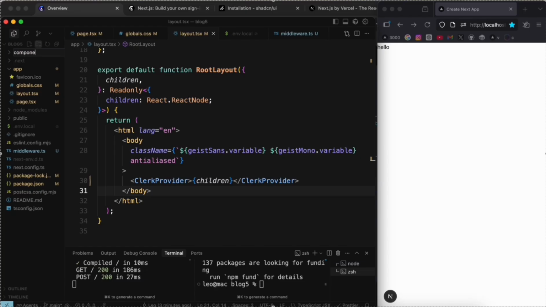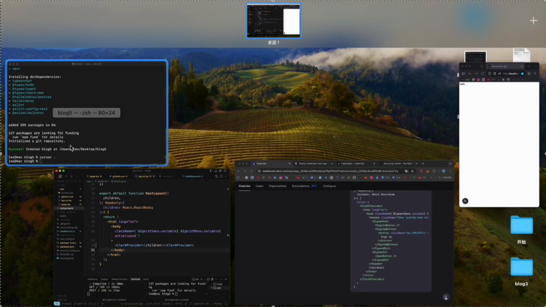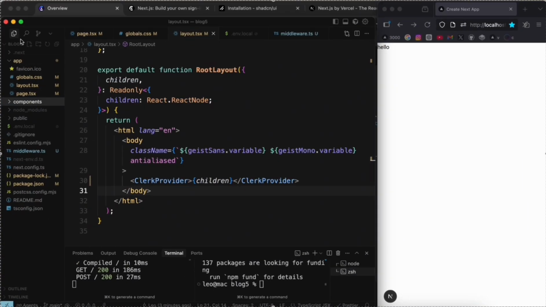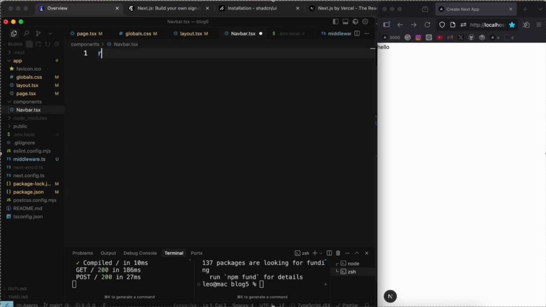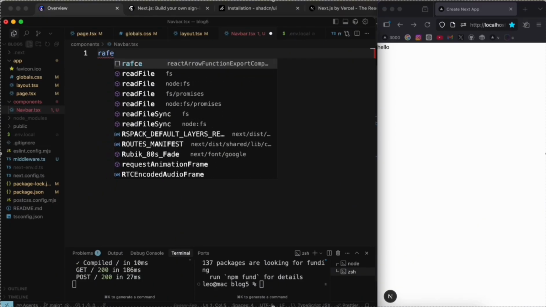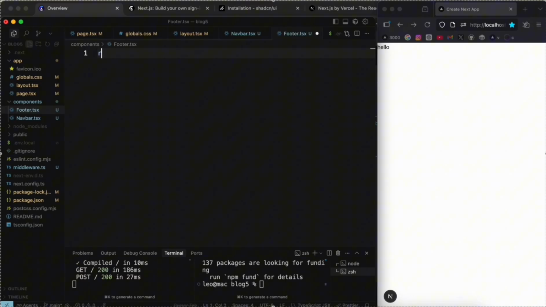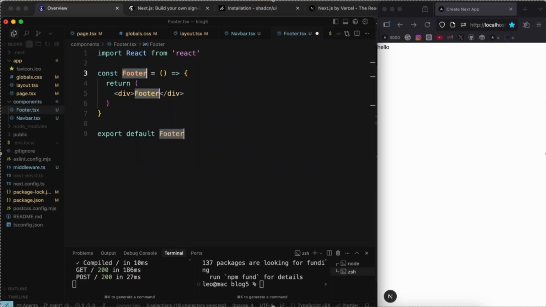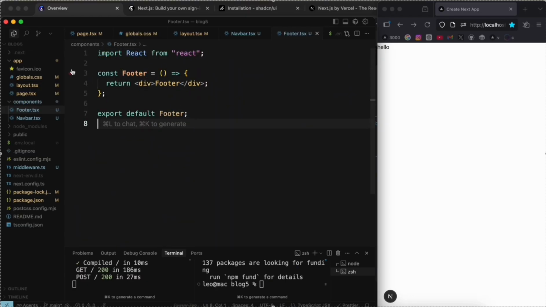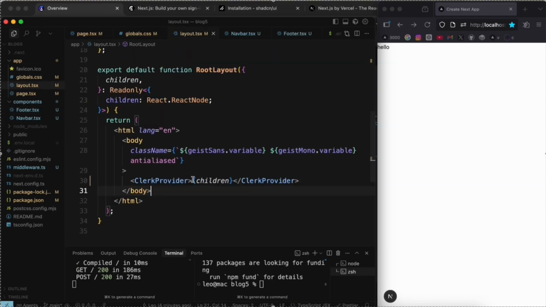I made a folder called components, with Navbar.tsx, and also the footer, and add these two components in layout.